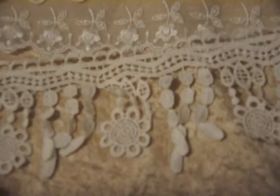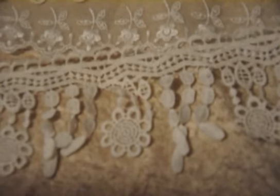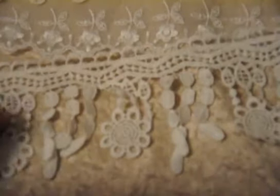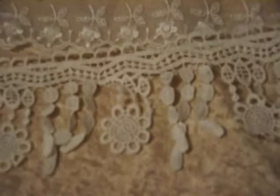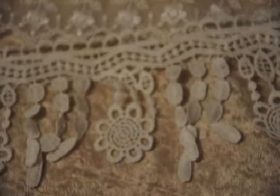And then you have all these little teardrops hanging down that you can use for anything on any project, really, as well as the little circles and the daisy flower. You can do so much with this trim. Really beautiful. I love that, Lily.